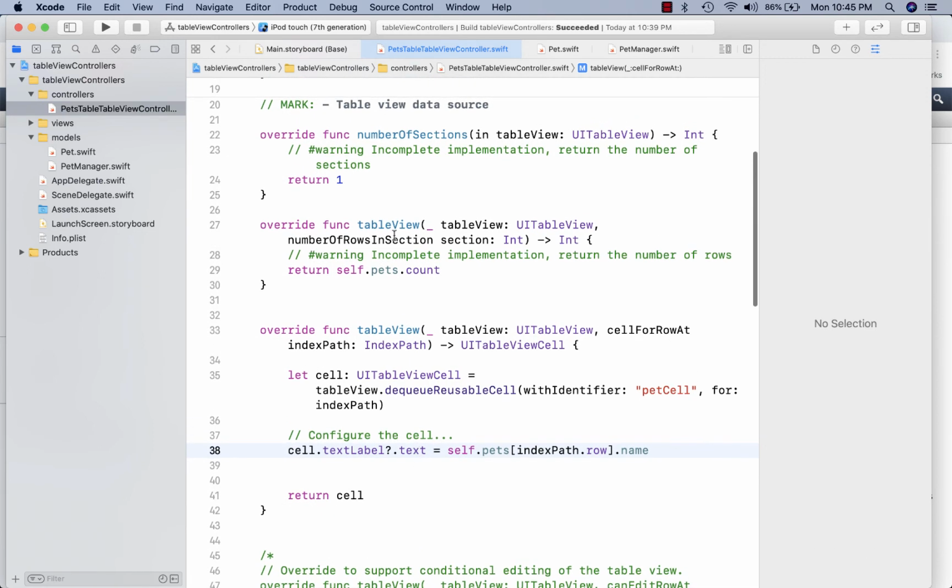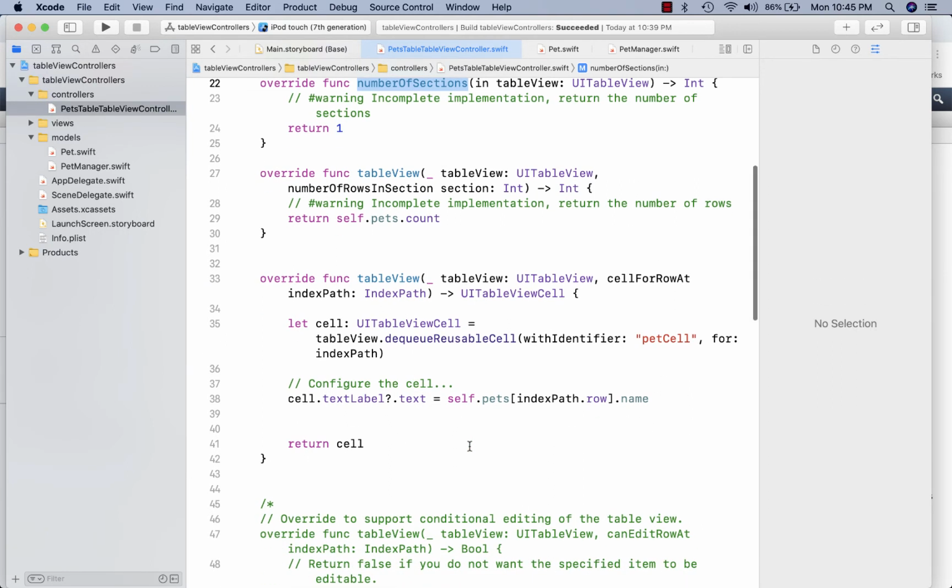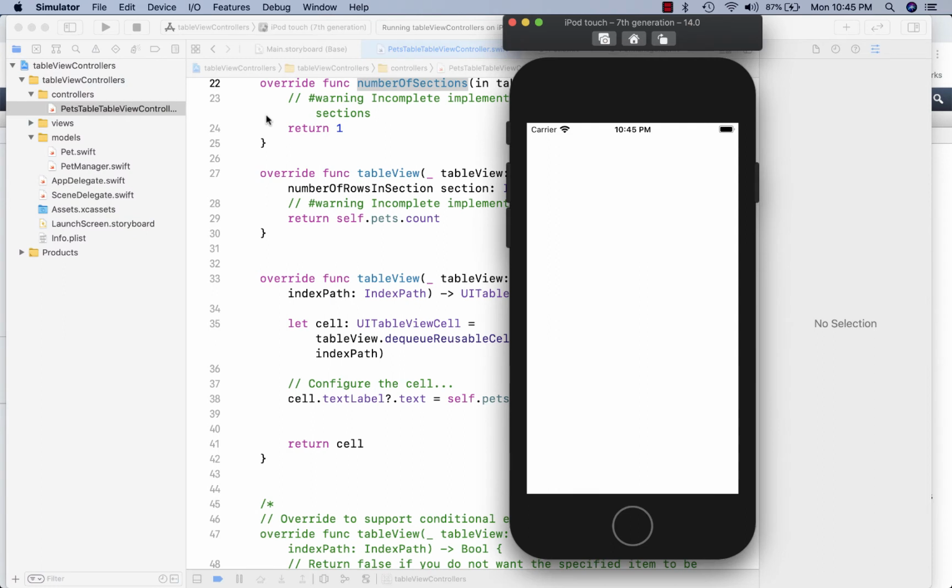And if all of this is working correctly, so we set the number of sections in a table view, we have the table view's number of rows in a section equal to the number of pets that we have. And then we have the table view cell for row at index path, where all we're doing is setting the text to a pet's name. What should happen then is our table view should render out our pets, as that's the only content. We should have the name for each of our pets if this is running correctly. Okay, and you'll notice that we get Penny, Willie, and Benny, so we get our pets here in our table view.